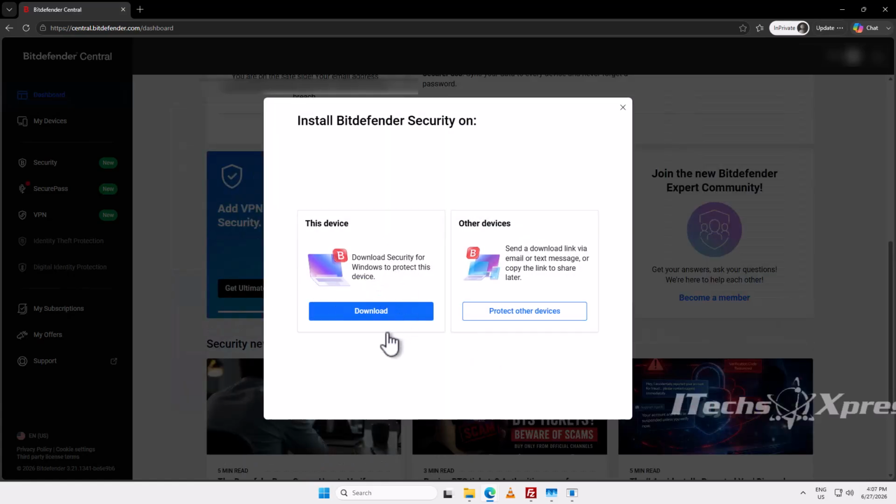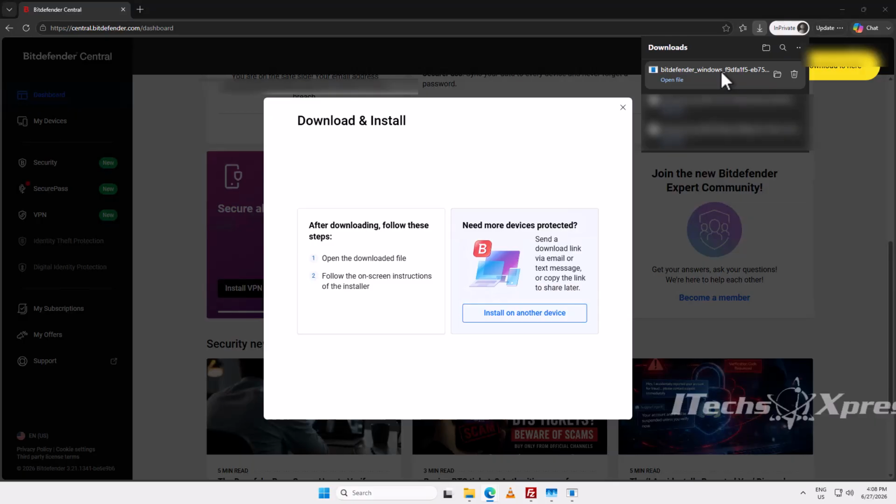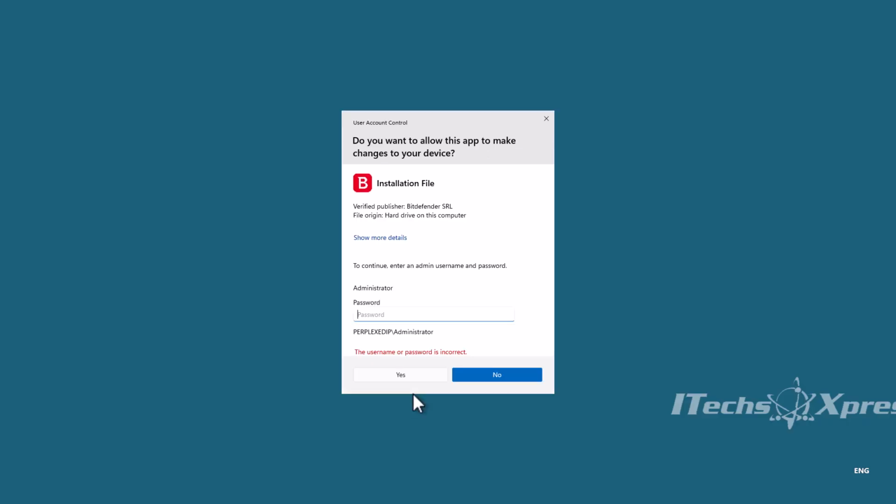Okay, let me try this again. Download. Let's get it here. All right, let's go ahead and authenticate with the administrator account.